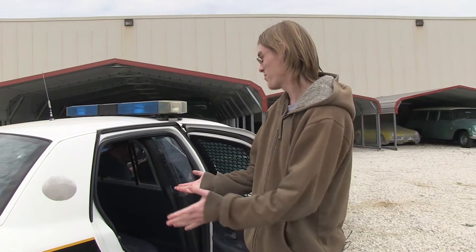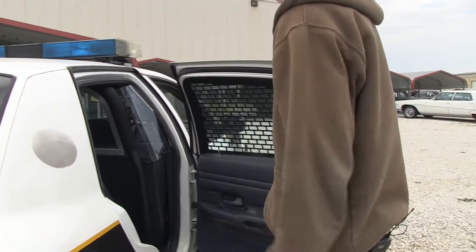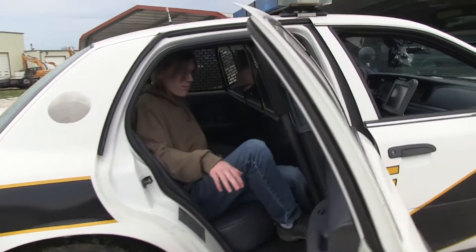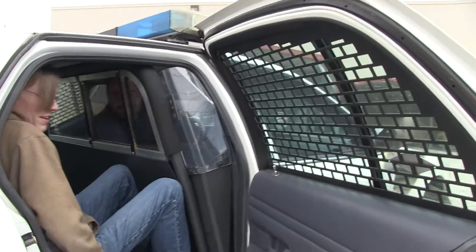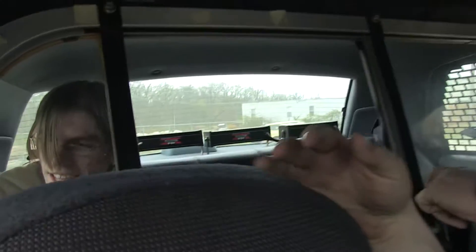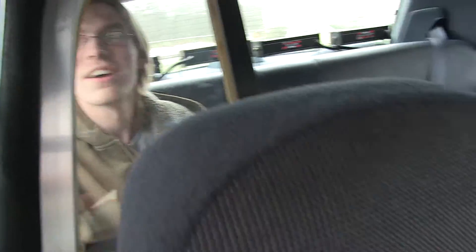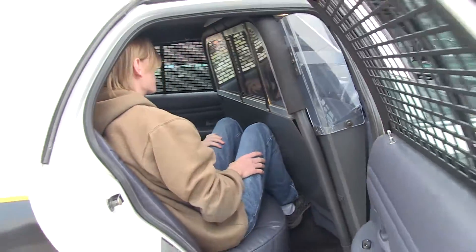With our cop car, it also features the cage that is used to haul prisoners — or not really prisoners, but you know what I mean. It works very... I can't fit back here. My legs... I can't get out now, as you may have guessed, even with the door unlocked. Windows don't work. You have a nice little passage for me and Andrew to talk to each other, but our connection is now blocked between us.